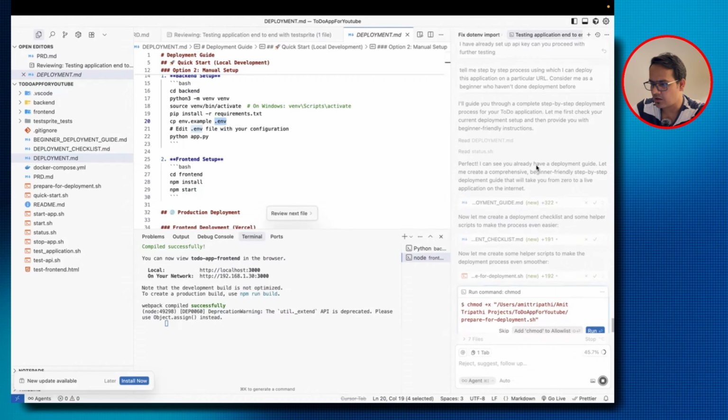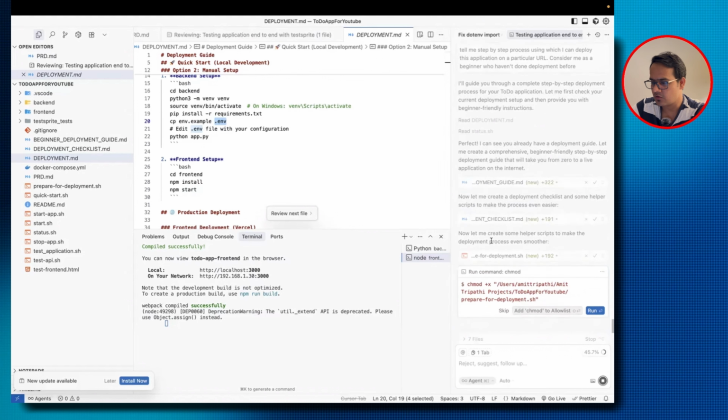I can see you already have a deployment guide, so let me create a comprehensive beginner friendly guide. I think it has created the beginner deployment guide markdown file. We'll go through this also. Now let me create a deployment checklist and some helper scripts to make the process even easier. So it has created the deployment checklist markdown. Now let me create some helper scripts to make the deployment process even smoother.